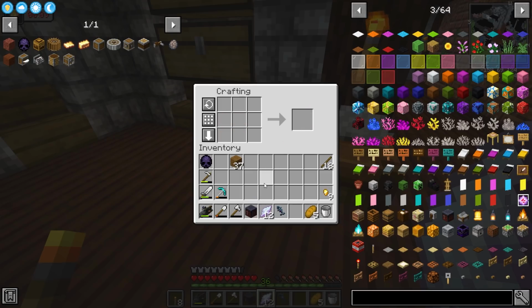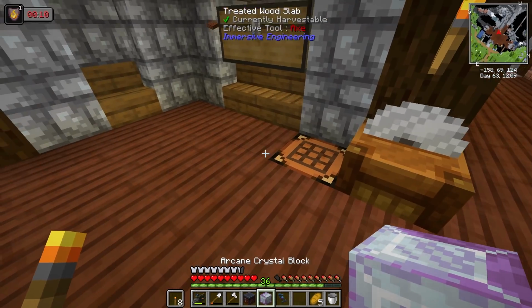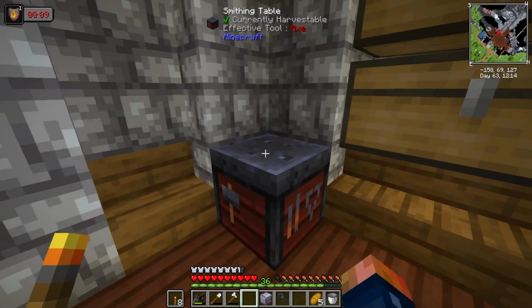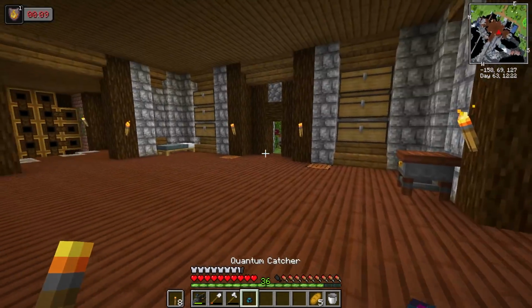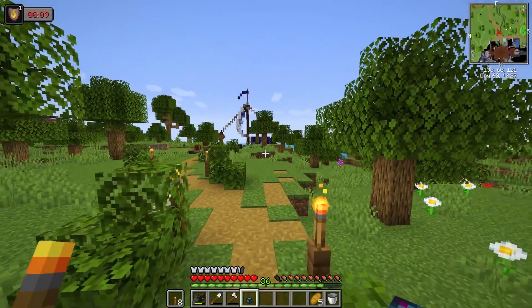Another thing we're going to need is a smithing table, and then combine this into a block. And this is going to get us a really cool item. Well, I didn't mean to place the block down. The smithing table, if we combine this with this, we get ourselves a quantum catcher. So the quantum catcher should hopefully let us pick up villagers. We're going to go test that out.